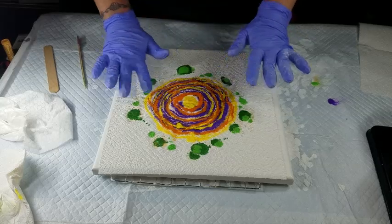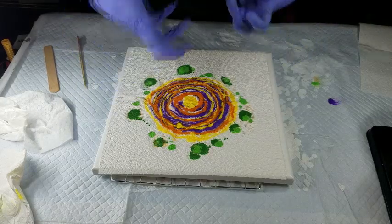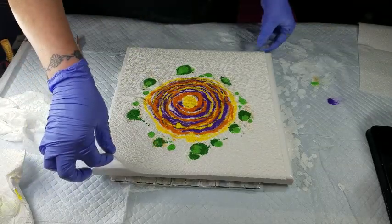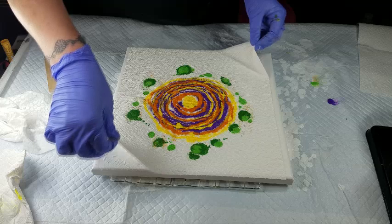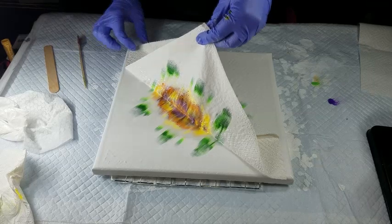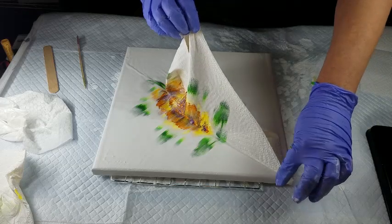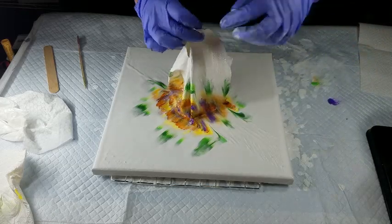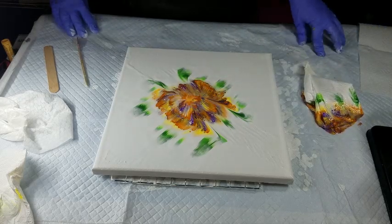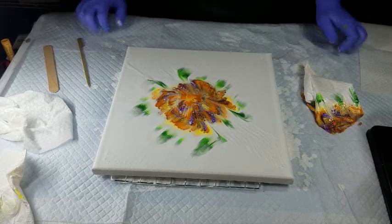But my plan is, instead of pulling it this way or that way, to try to get it to where everything's up except for the middle. All right. So I'm going to pull here. You know what? My art room doesn't use Bounty, so it might break. And then lift it up. Yeah, one of those colors had silicone in it.